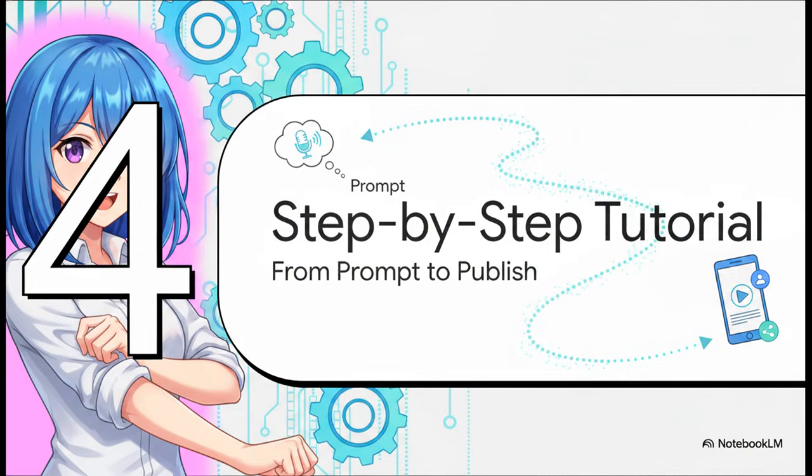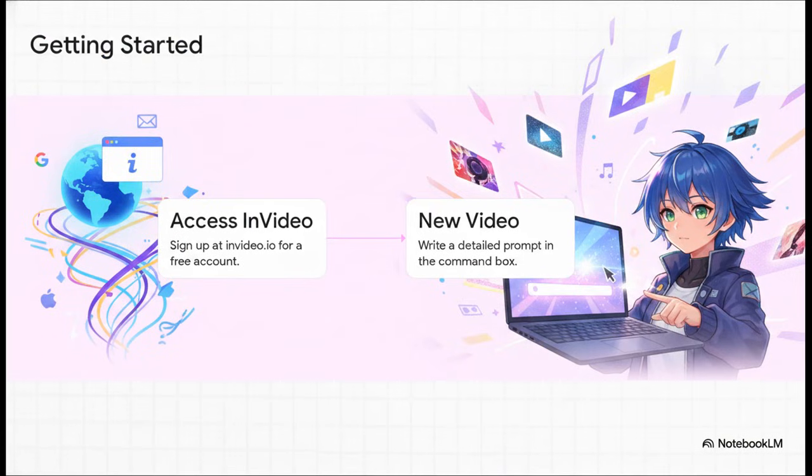All right, let's roll up our sleeves and get into it. Section 4, step-by-step tutorial, going from prompt to publish. To get started, Step 1 is a breeze. Just go to invideo.io and sign up for a free account using your Google, Apple, or email login. Once you're inside the dashboard, you'll immediately see Step 2.